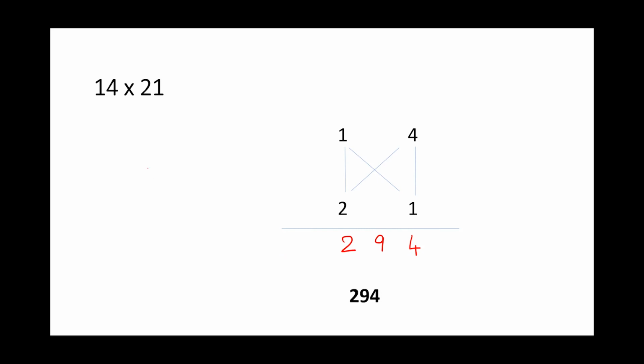Now see, there was no step involved in getting this answer. Had it been your conventional method, you would have done 14 into 21, started with 1 and written 14. Then 2 4s are 8, 2 1s are 2, and you get an answer after writing 3 steps. So with this vertically and crosswise method, you straight away get the final answer. You don't have to go through the processes. Let's try another example. 41 into 32.